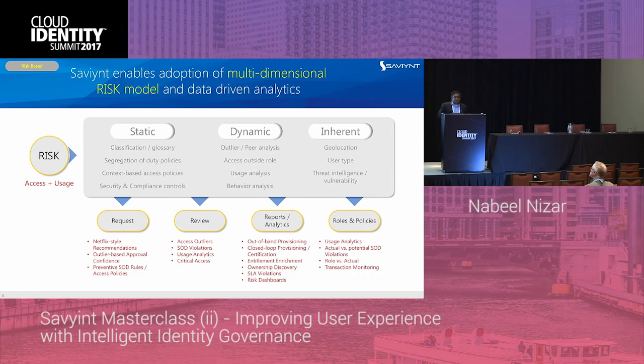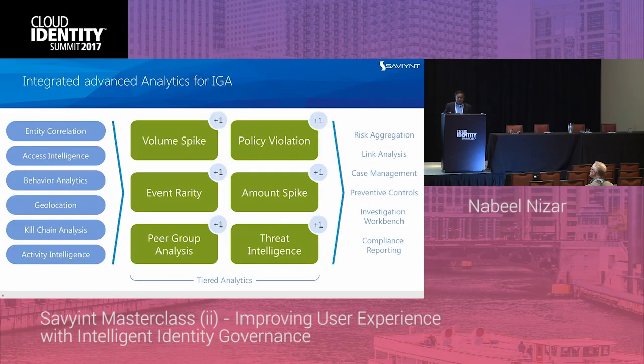So static, you've got the definition of access based on criticality. From a dynamic perspective, you've got more of the outlier or the inlier peer analysis. And then you can start getting into the future state, which is really bringing in things like behavior analytics to really improve that end user experience. So yes, while a person with a title of CFO should have access to the 10K folder, if they open and close that file about 50 times in under 5 minutes, you should be concerned that you've got some sort of policy violation, or they're probably sitting there taking a picture with their cell phone on a personal network that most CASBs still can't solve, right? It's the end user problem that you're trying to solve.